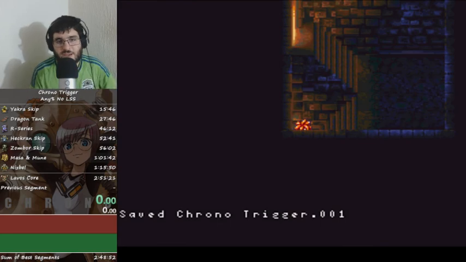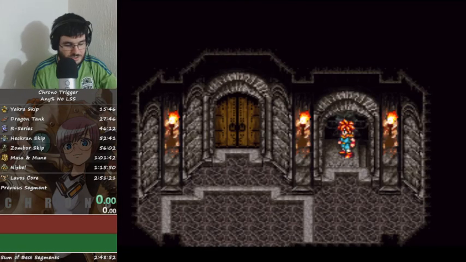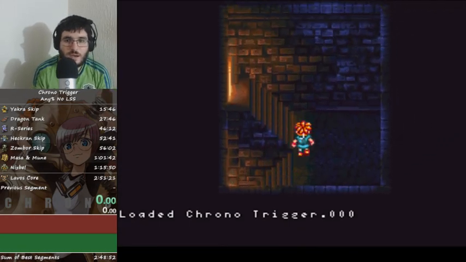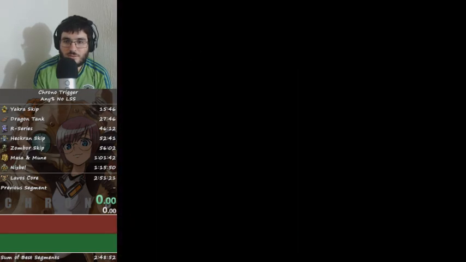And then diagonals through stairs. You have to do the fade out glitch here. You can do a 1 fade, you can skip this fight in 1 fade as I just did there. That's the fastest. But you can do 2 fades.